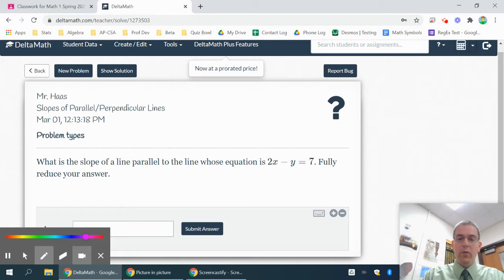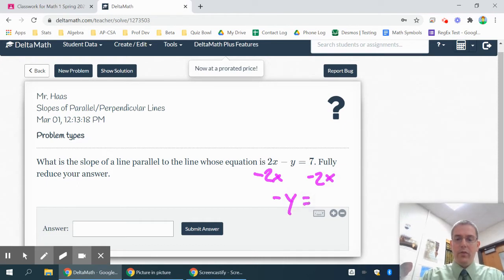So you need to solve this for y by subtracting 2x from both sides. So that gives you a negative y equals negative 2x plus 7. And then you basically, you did have to bring that negative down for your y, but you can't leave it there. So I'm going to just switch all the signs.